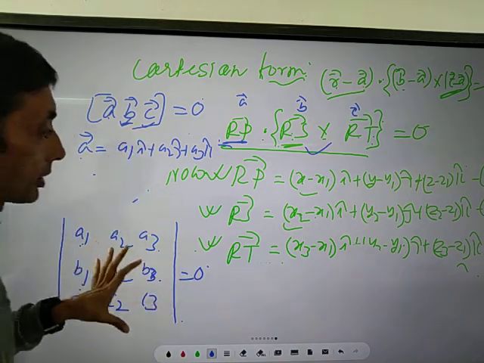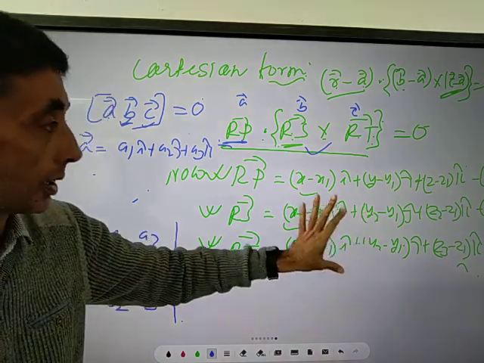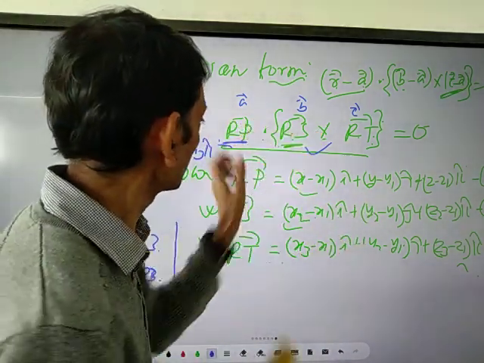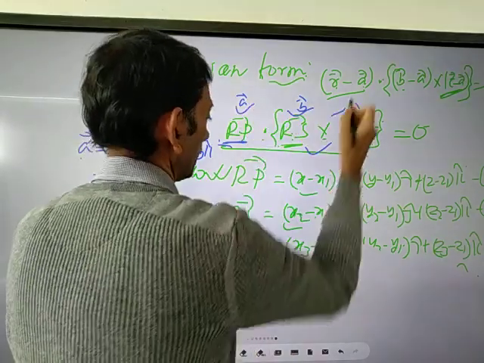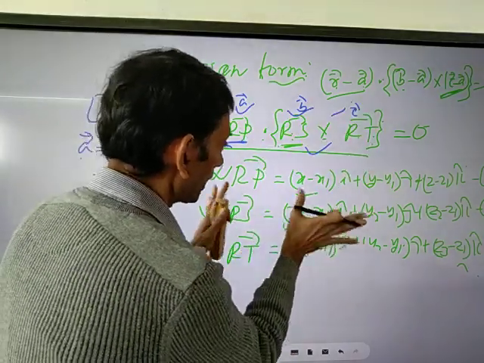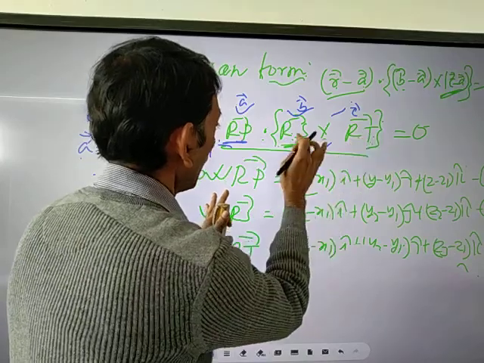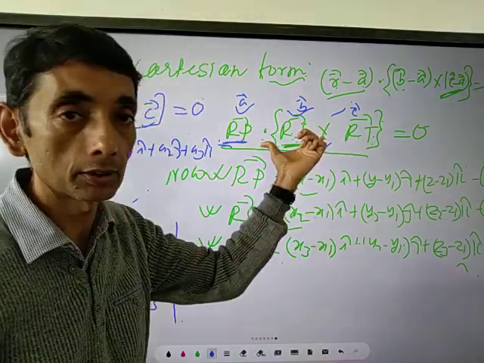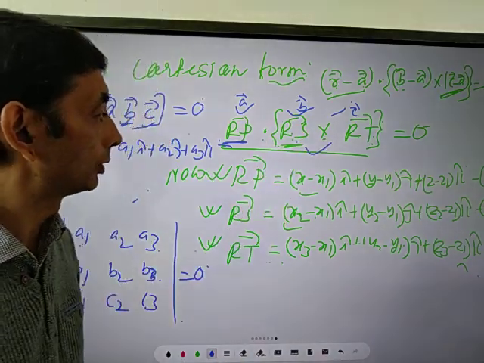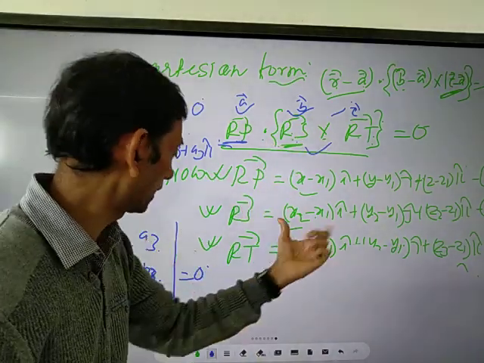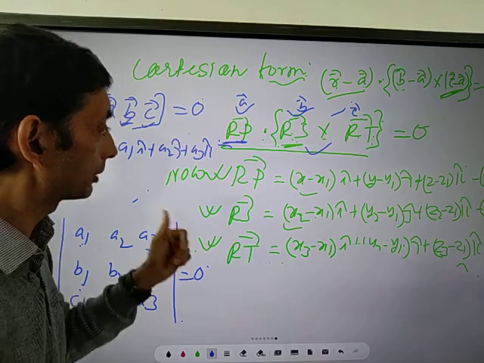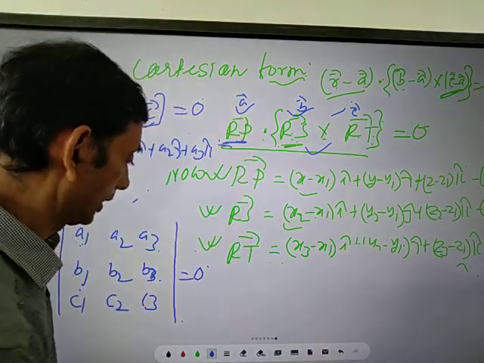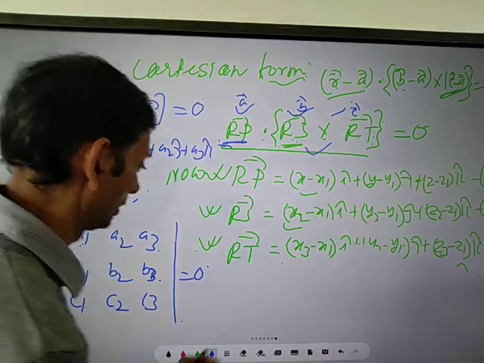So we'll be using this concept to write the Cartesian form of the equation of the plane. Each term we have explained. Now we need to replace this RP, RS and RT in this particular expression, and after that express it in terms of a determinant. We can do this directly now without actually putting in the values. Therefore, you can just write.